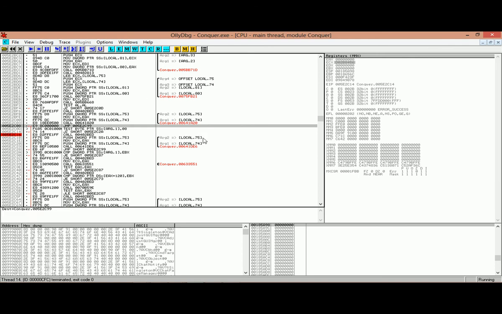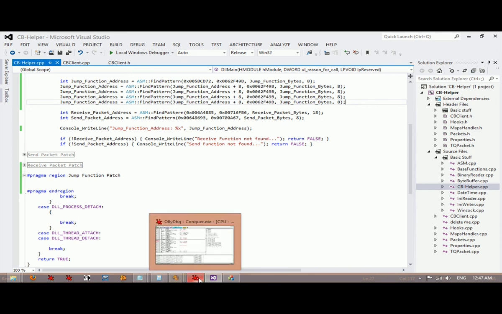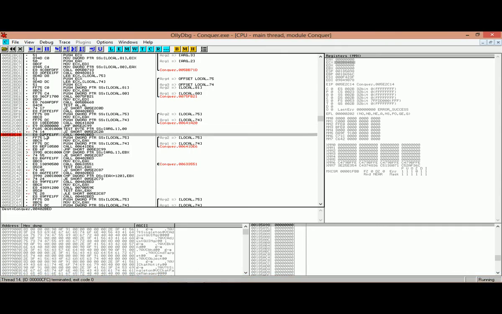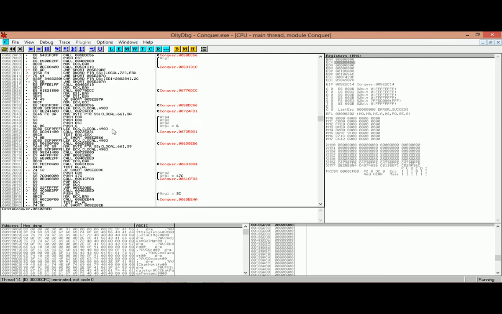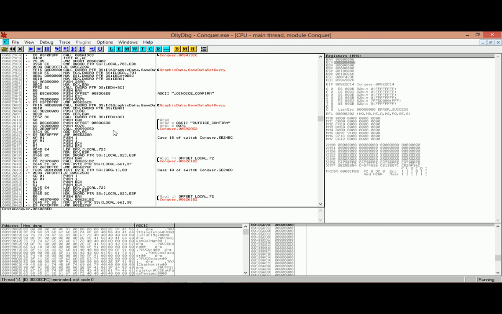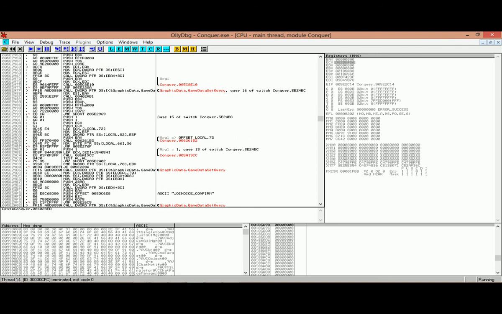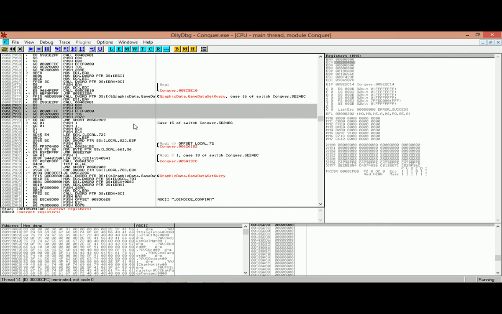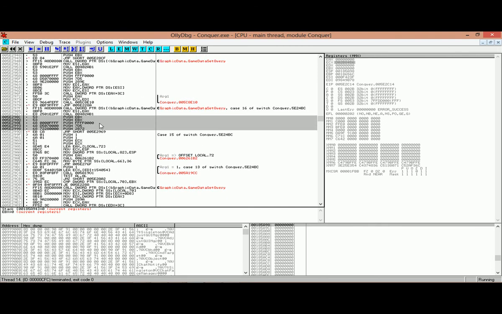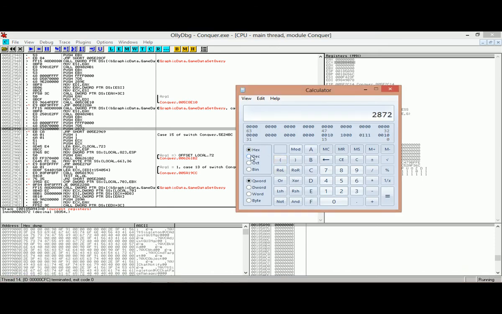Okay. Another thing we can do is, instead of searching for the same number of bytes, six or seven or maybe ten times, we have this call right here. This is the address that we need. I can scroll a little up until I find something like a string, or maybe something constant that doesn't change, such as these bytes. These bytes right here are only going to change if this right here changes. Let's copy this number and switch back to our calculator, and I'm going to paste it, switch it to decimal. It's 10354. Let's try and find this.